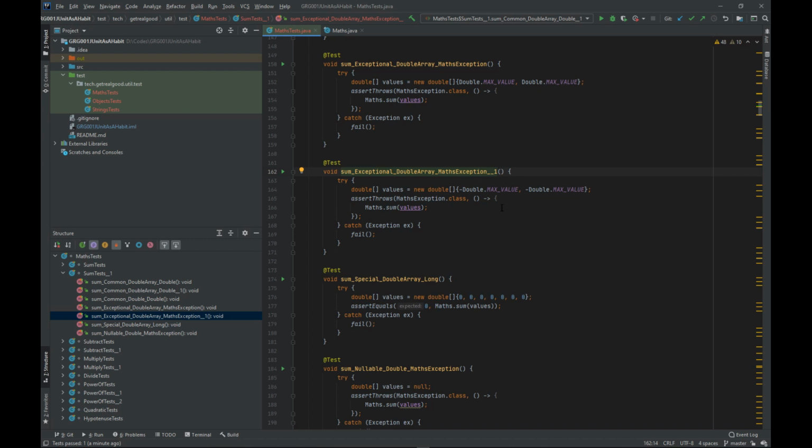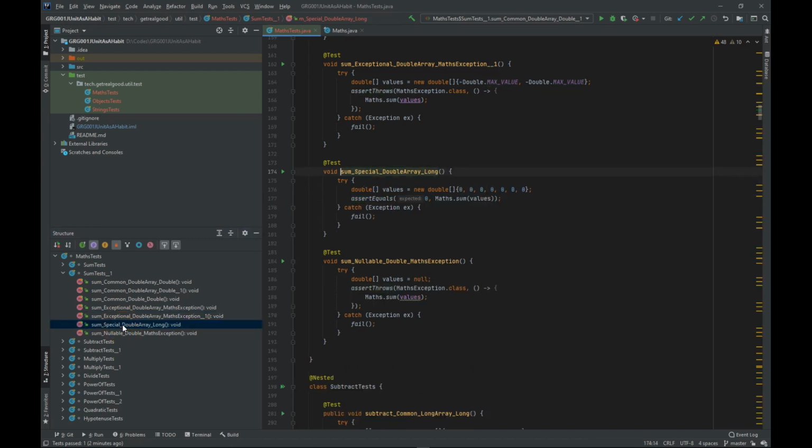unit test, and here you can see that we're using negative double max value, because double min value, strangely enough, is the value closest to 0 that we can obtain. It's not a negative value. That's how Java handles it. C# handles it differently, if I remember correctly. So in order to test what we want to test, we have to use two negative double max values. And we are certain that it will cause a math exception, which it must. And we are using assert throws. Let us go to the next one.